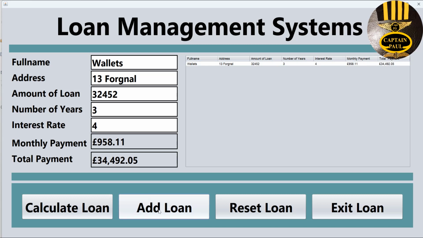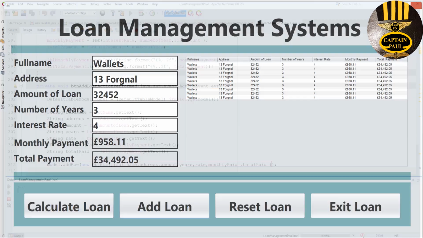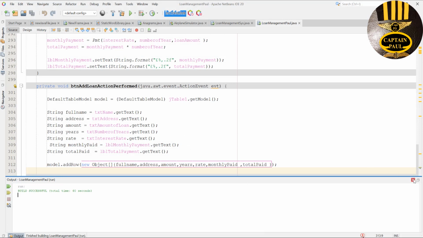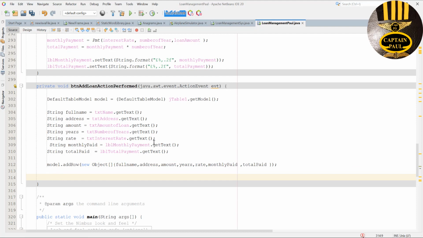You see that? Very good. So when I click on add, I want you to clear everything in here so that I can enter another data. To do that, I need to clear all the text underneath here.